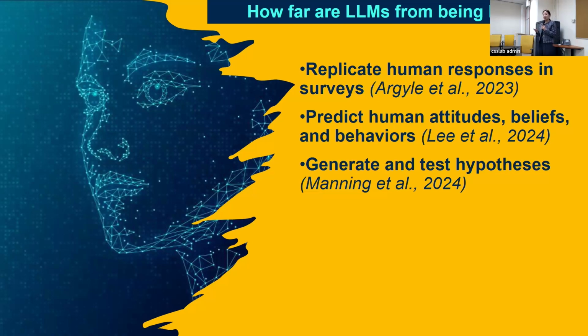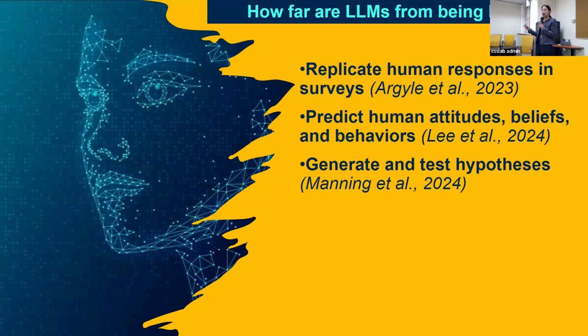So in very recent years, I listed here some examples of research where scholars have started to utilize large language models in communication and social science research. The first paper, published in 2023, is trying to directly replicate human responses in surveys. I feel that this direction is getting a lot of popularity nowadays in computational social science, whether in communication or political science, as scholars have started to utilize LLMs to simulate different human participants and personas. The goal is to replicate human responses in surveys, because we do have corresponding large-scale survey data collected from different samples around the world.